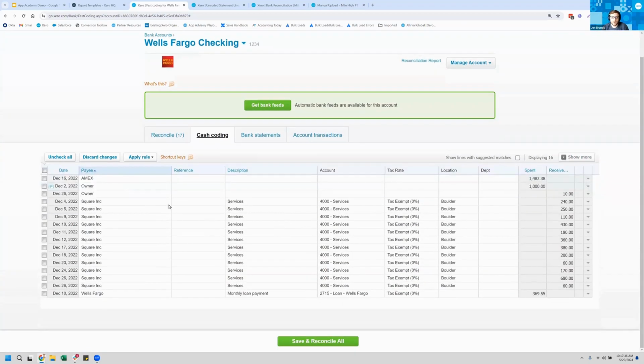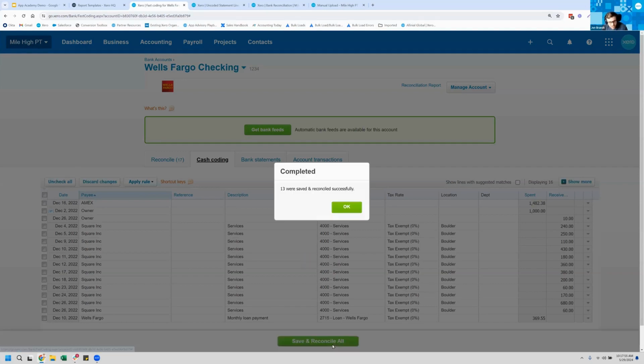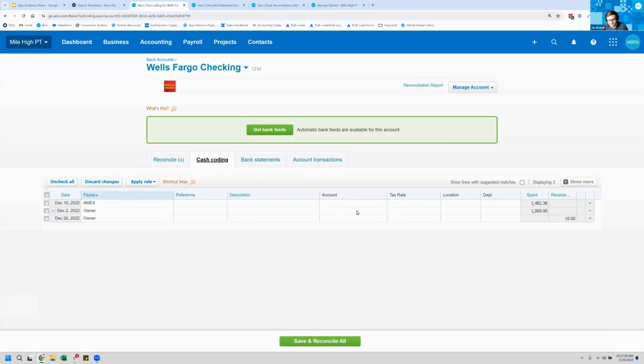Now, if you are using a bank rule, you're going to see account and tax rate already filled out on here. So what that allows you to do is just review the information, make sure it looks accurate to you. And if it does, then there's no need to select them from the left-hand side. Just go ahead and click Save and Reconcile all. All these transactions will then be added to the GL, and it will leave you with anything that didn't have an account and tax rate filled in. So it's a really quick way as you start getting those bank rules set up. Yes, it might take more time in the beginning, but as you keep adding them, it's going to make reconciliation a breeze, and then you'll get straight to the reporting. It'll save you time.